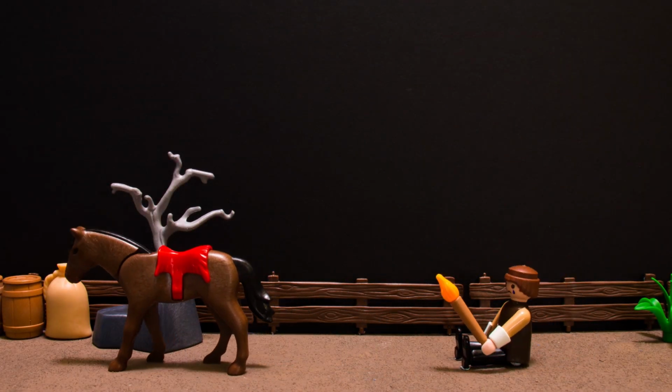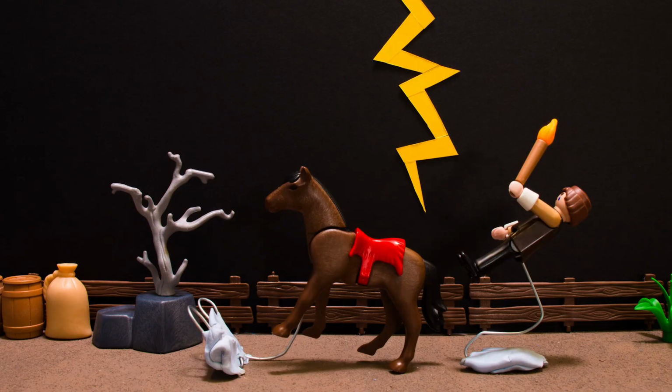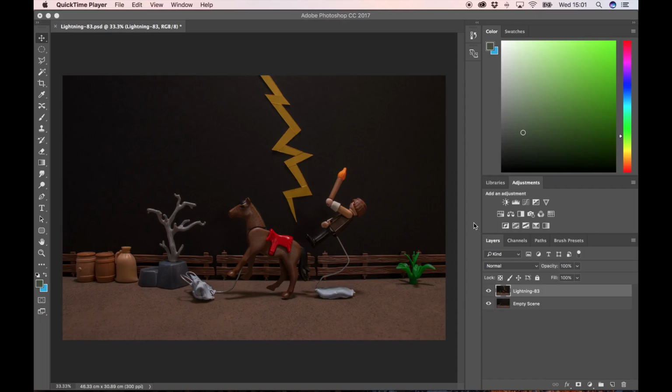Now the obvious problem with this clip is that you can see the rig, the wire and the blue tack that was used to hold the horse and Luther up in the air. So to get rid of these, I head into another program, Photoshop.